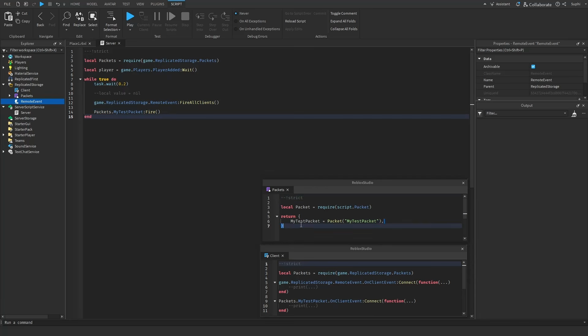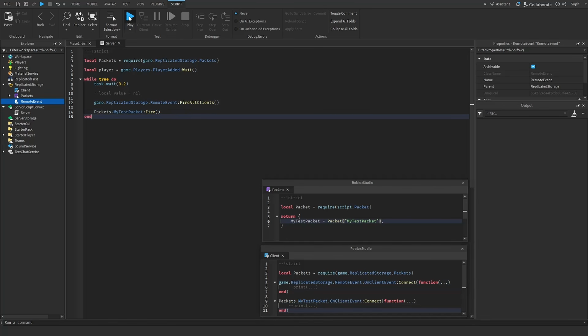Here we can see my test packet. In this case, we're not taking in any types, and we're not sending in any values to the client. And on the client side, all we're doing is just connecting to these on client events, and we're not even printing the value. We just connected and are doing nothing on the client side.